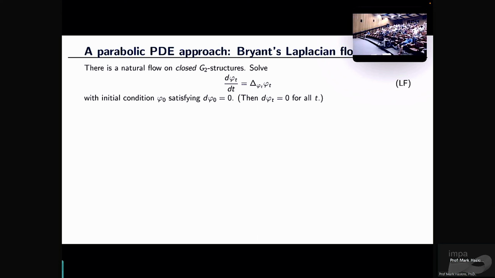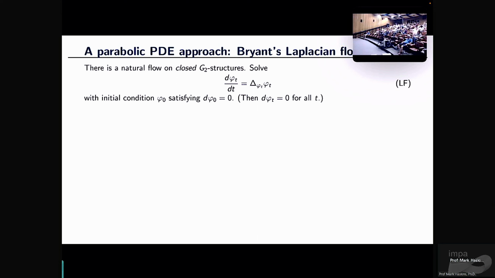But the warning at the moment is that we cannot yet construct anything by the parabolic approach that you wouldn't already have known about from the elliptic approach. But perhaps in the future that will be different. This is a sort of long-term approach, and if you personally want to try to find some more compact G2 holonomy manifolds, then you should probably stick to the elliptic method for the moment.